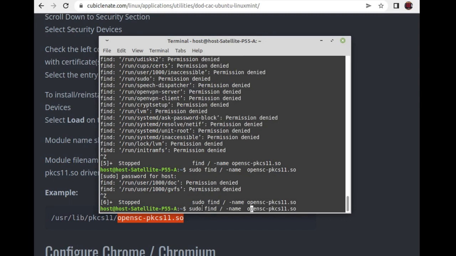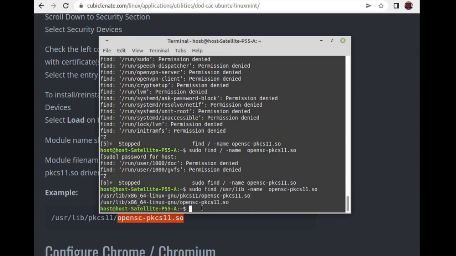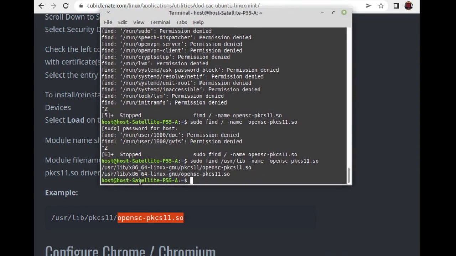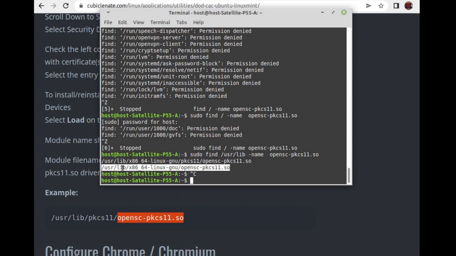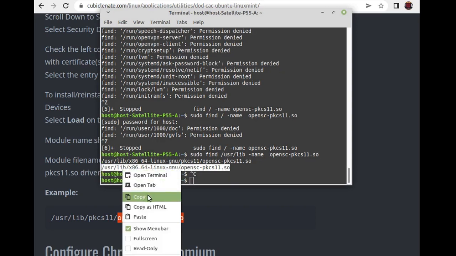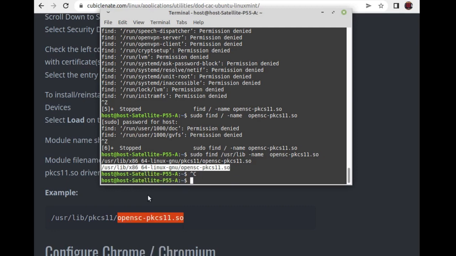I'm going to tell it to look in this directory, the USR, and I'm just going to do it until it finishes. Now if it doesn't find it over there, then I'll tell it to search somewhere else, but hey, you know what, it already found it. So look, if I would have used this path, it wasn't going to find it, but anyway, here is the path for my computer. So I'm going to go ahead and copy this. Oh shoot, I forgot that I cannot use the copy command. I just have to use it from the mouse.